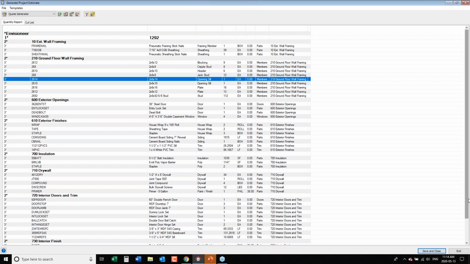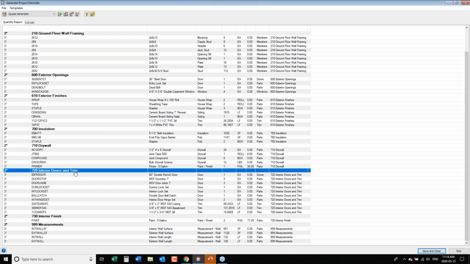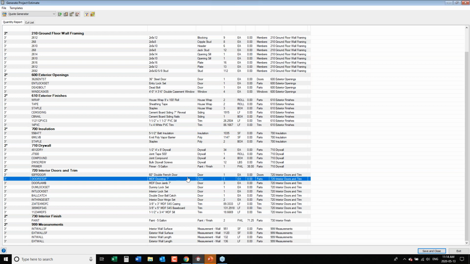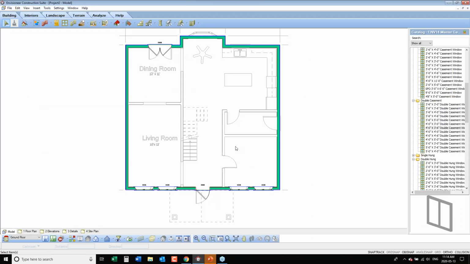And if I scroll down near the bottom, we'll also see that we have interior doors and trim. We'll start to see the door that I put in, the jambs for those doors, locks, anything that you quantify at the same time you put in a door or a window, you can assemble those materials together so that they're always added in. So if you need shim material caulking around those windows and doors, that can automatically be formulated and added to the material list every time you punch one of those into the walls as well.